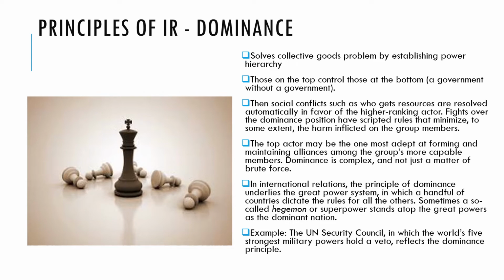In this case, all the other nations are able to be elected for a term of 3 years as part of the United Nations Security Council, but they do not have the right to veto. Say the US does not really like a certain decision and thinks that this decision might harm its security, it might impose a veto on it. We are going to speak more about it later on, and we will have specific examples of how exactly this principle of dominance works.